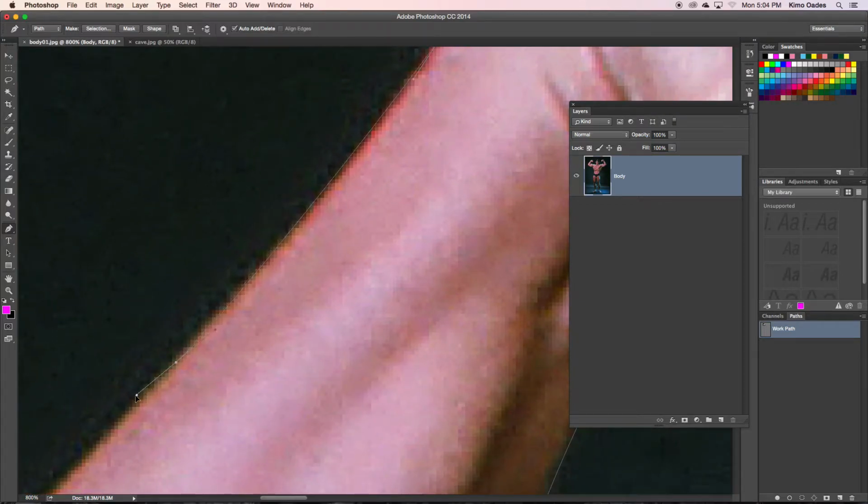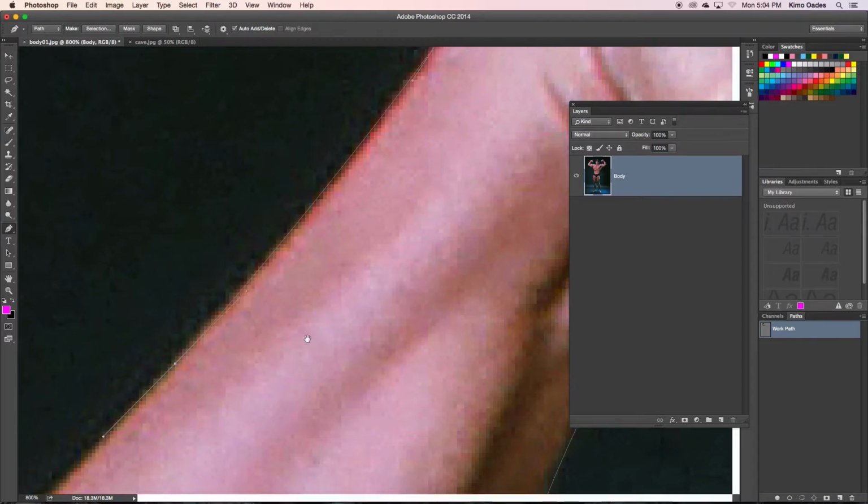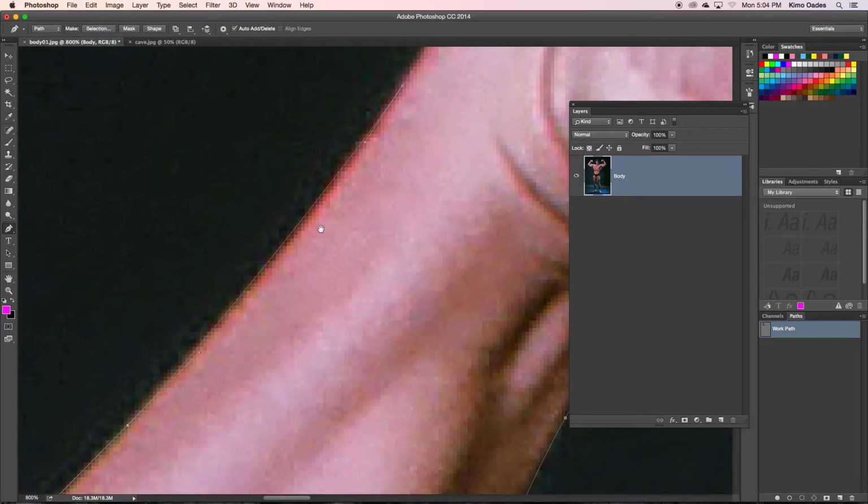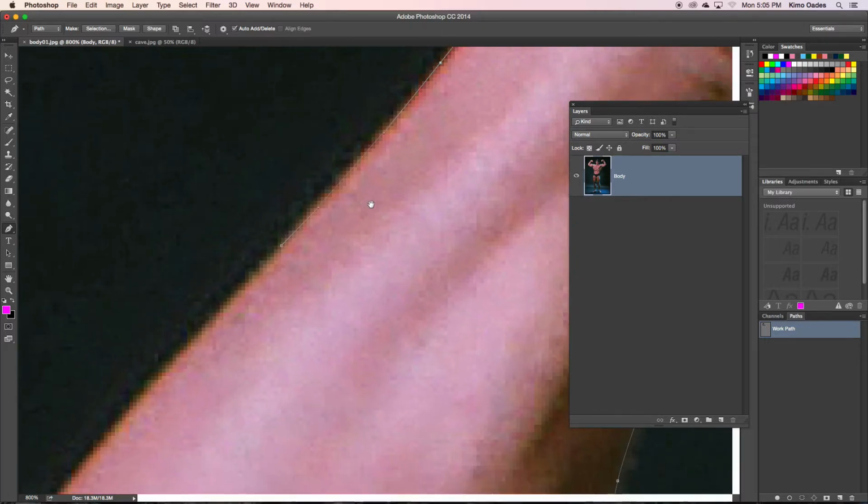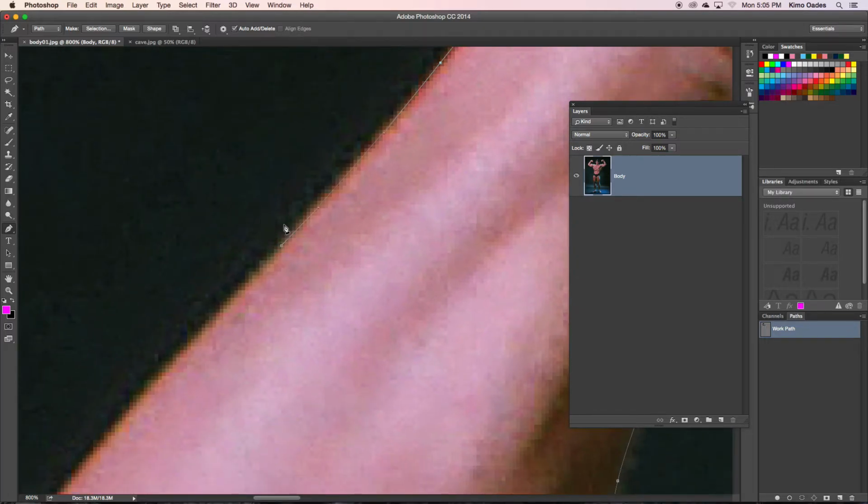I'm going to make this arm, this path. I can zoom out also so I can do a bigger path from end to end. I think I want to bend here a little bit. I'm going to add an anchor point and move it down. Now you want to be careful when you add an anchor point. Don't click away from the path. If I click away from the path, you're just going to connect to that last anchor point.